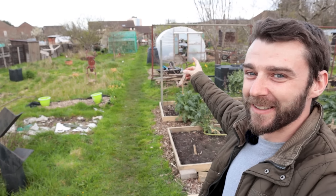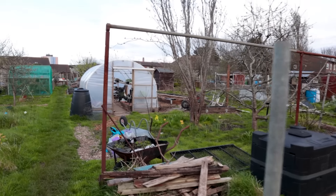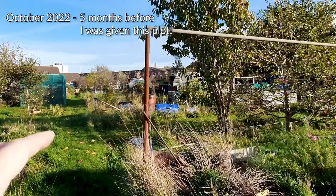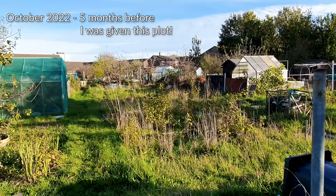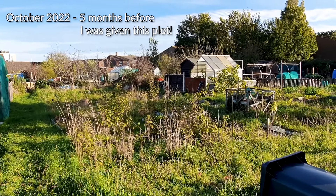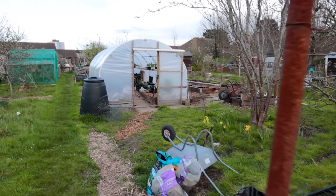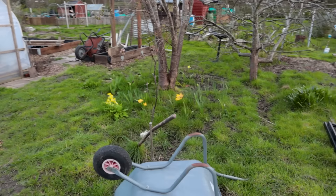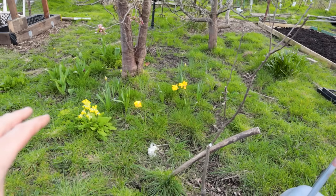Let's wander on down to the polytunnel. It was not that long ago that I was given this kind of plot extension. The absolute best case scenario would be that they give me the plot behind my plot — obviously if I could have the one that's joined it would be amazing, but you can see it's a little overgrown. For three years I had that half plot that we've just been on.